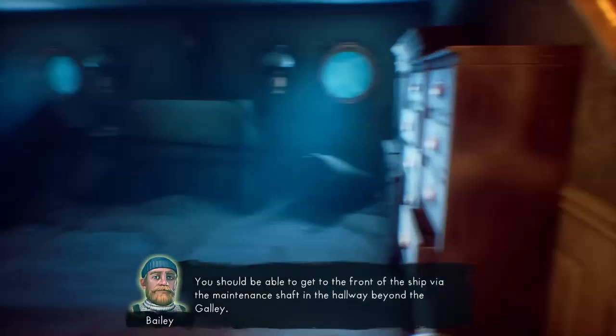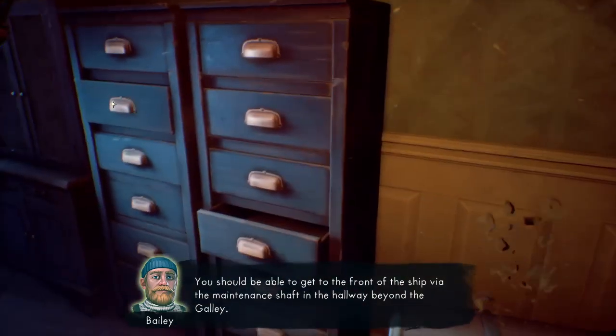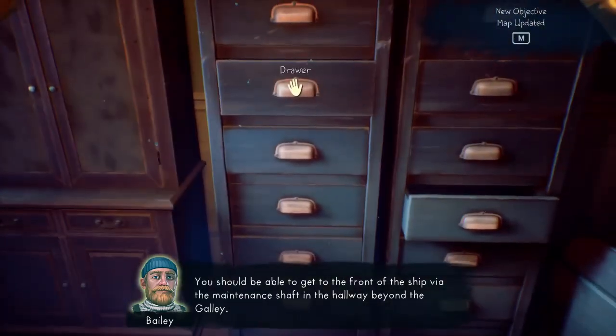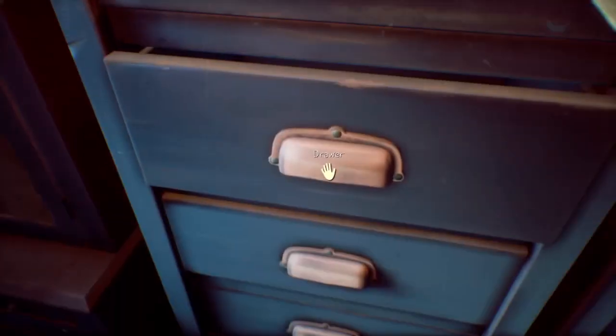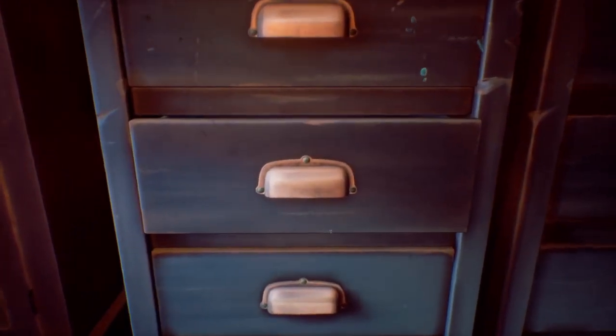You should be able to get to the front of the ship via the maintenance shaft in the hallway beyond the galley. Okay. And by self-made woman, I mean, yeah, she was a businesswoman, but from what I'm reading, it was implied that her family had money. So, even though she had money from her family, she was willing to work really hard to get what she wanted.